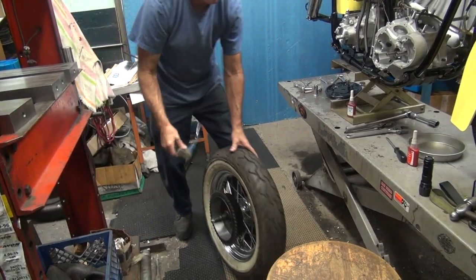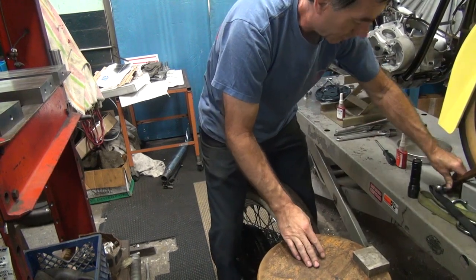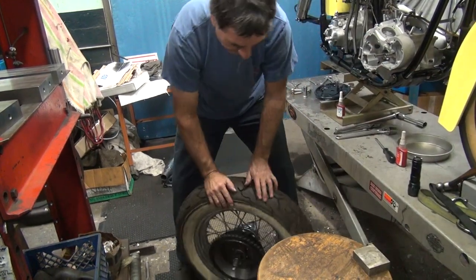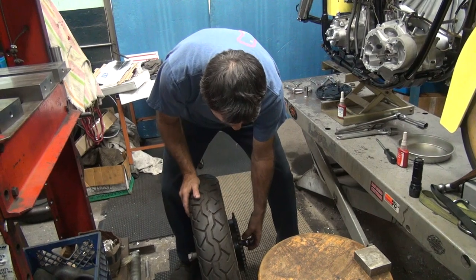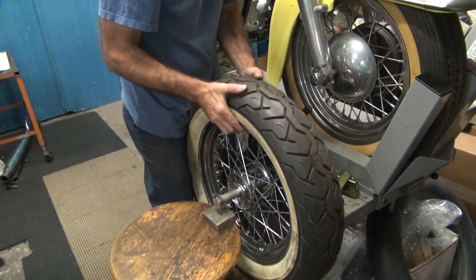I used a light duty plate today. Still got my hammer here. Maybe I know it's correct. Nobody commented about balancing yet. Maybe they didn't know what I was doing. Or they saw it in a previous video.